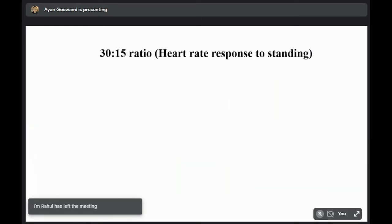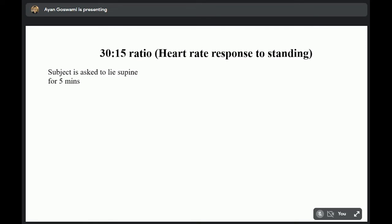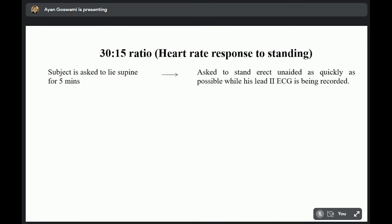Now the next investigation is the 30:15 ratio, which is the heart rate response to standing. How to perform it? Ask the subject to lie supine for 5 minutes and then ask them to stand erect, unaided, that is without support or the help of their hands. Ask the subject to stand as quickly as possible while the ECG lead is being recorded.